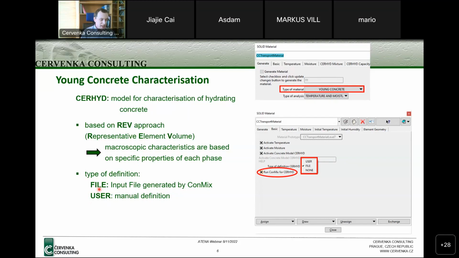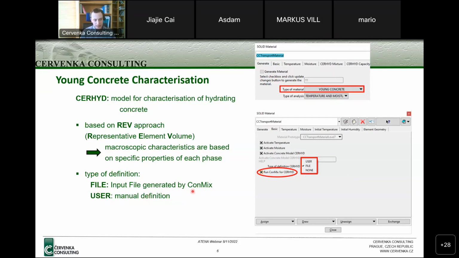You can directly run it, and it can give you some useful characteristics of your concrete mixture, which you can use either in ATENA or separately for other purposes.